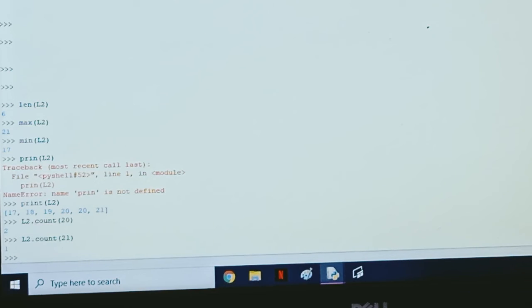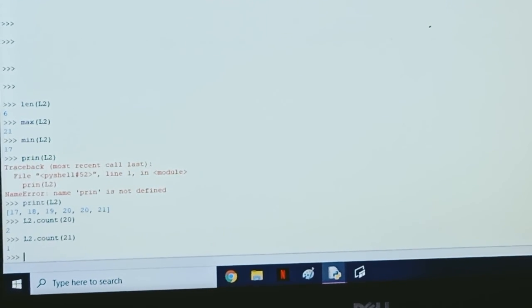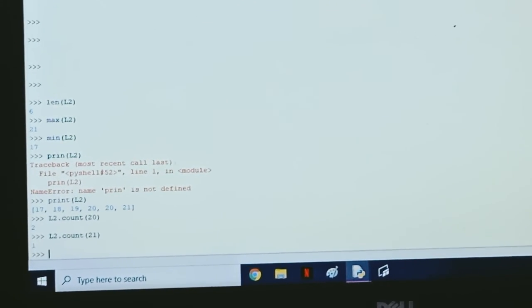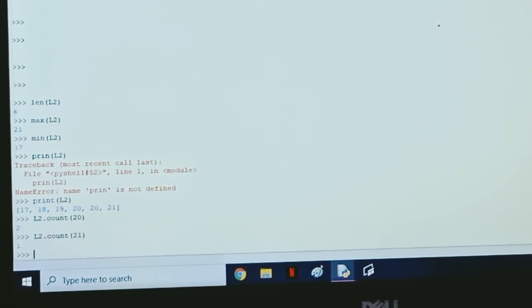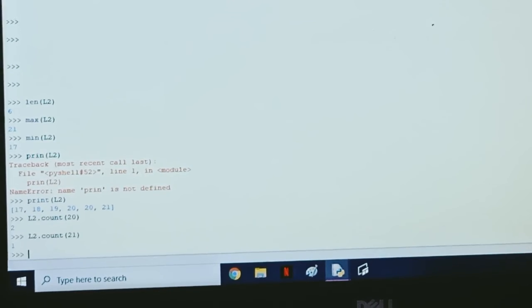Now suppose I already have a list and some elements are already there. What I can do is use the insert function to add an element at the desired location. Suppose L2 dot, because we have to use object dot method.